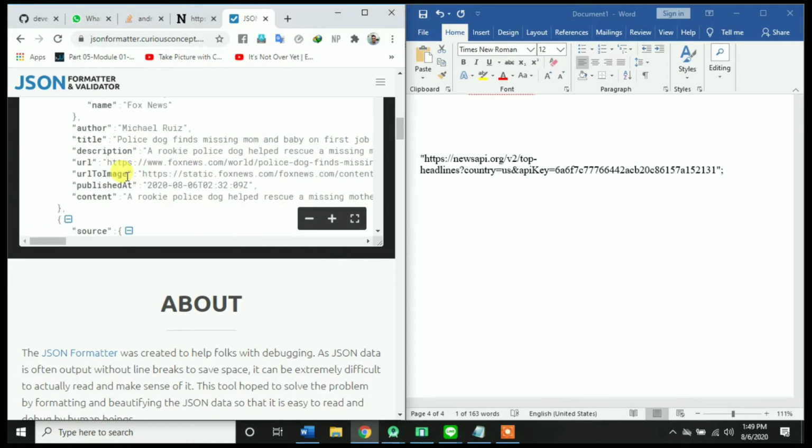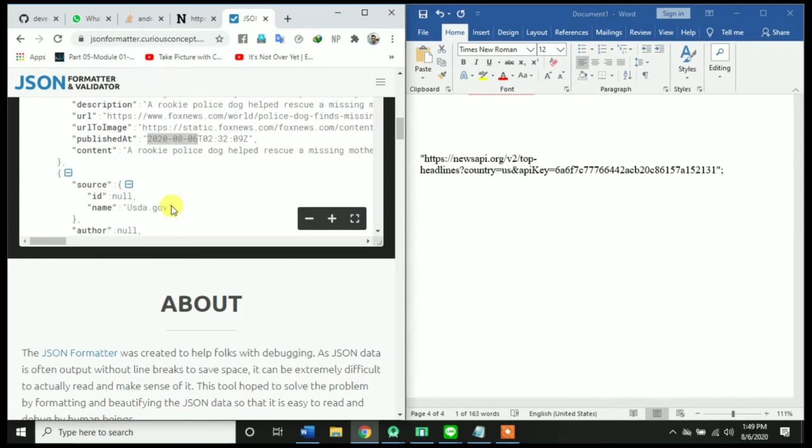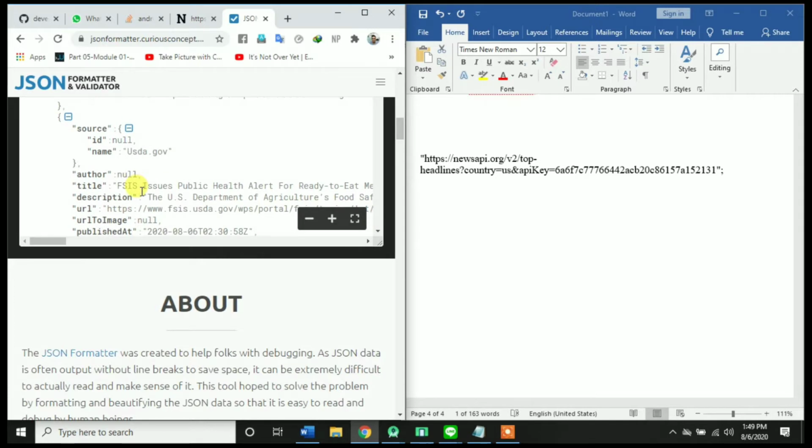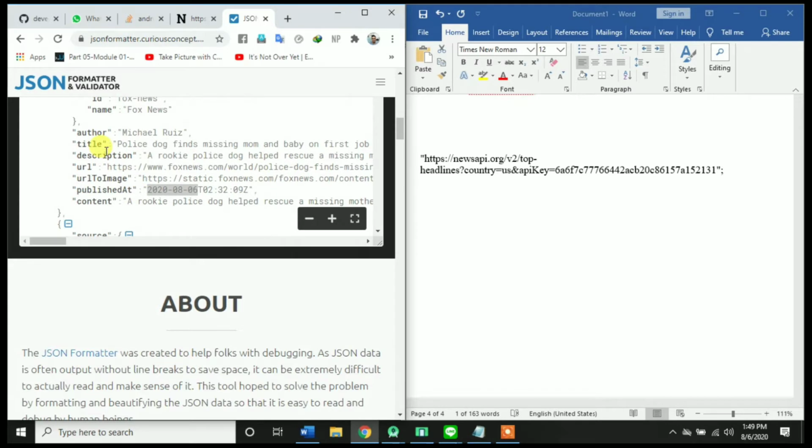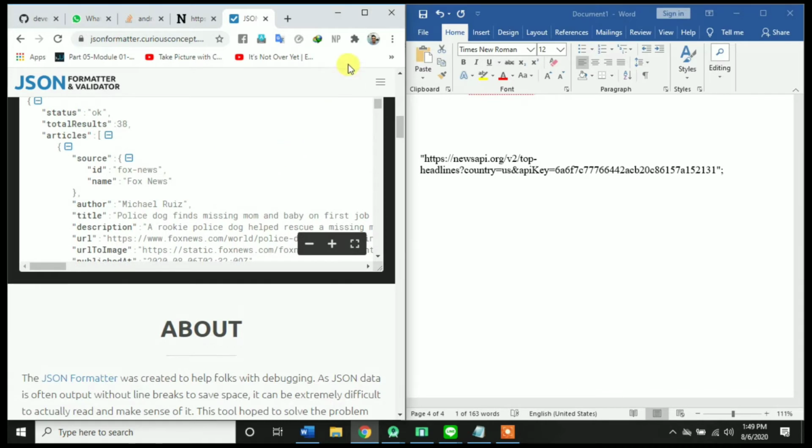You can see JPEG here, and published at is the time and the date that we will learn how to display, because even in this one you can read it and it's still readable, but sometimes you have to convert it. And also, we can just see what kind of information there is. If I want to display the name of the author, I can take this from here also, but right now we are just going to work with description, the URL to image, published at, and the source of the news.